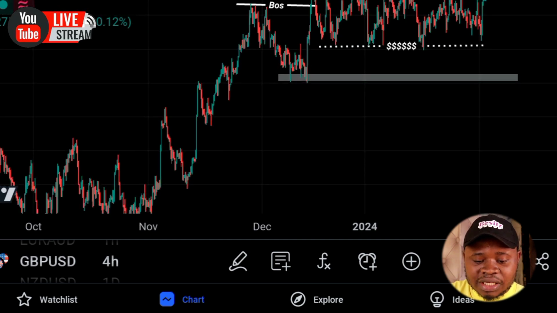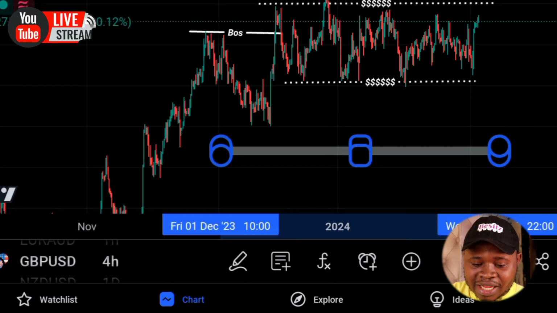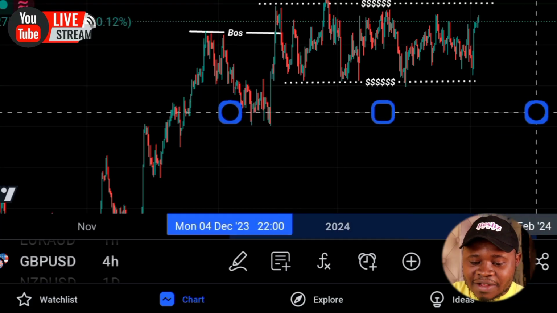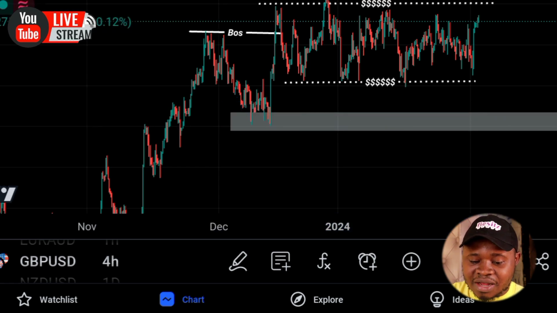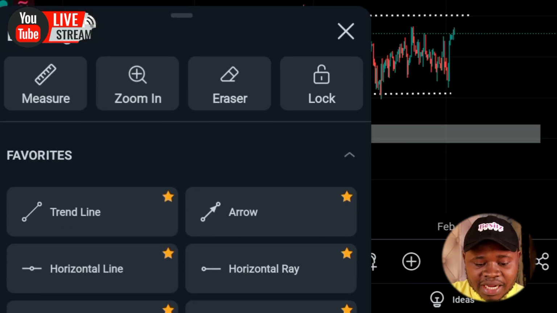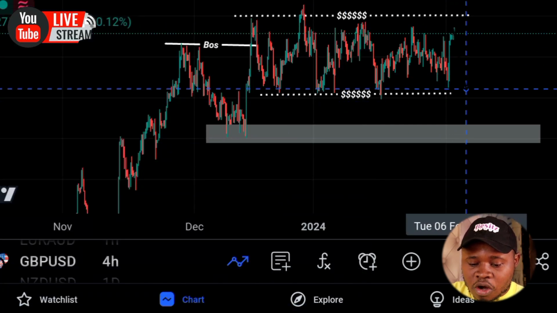And also, there is another block here. Look at this block below. You see this triangle I drew here, this zone. The market has to come back and retest it. It's under probability. Remember, everything I'm saying now is under probability. So I'm expecting the market to do something like this. Let me use a path to sweep all this liquidity.